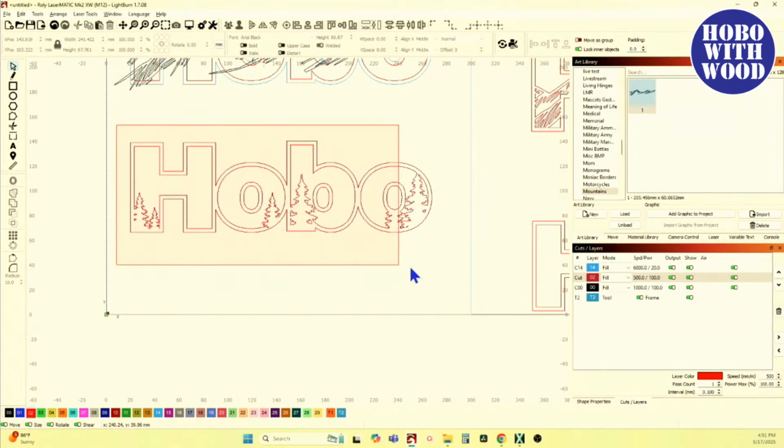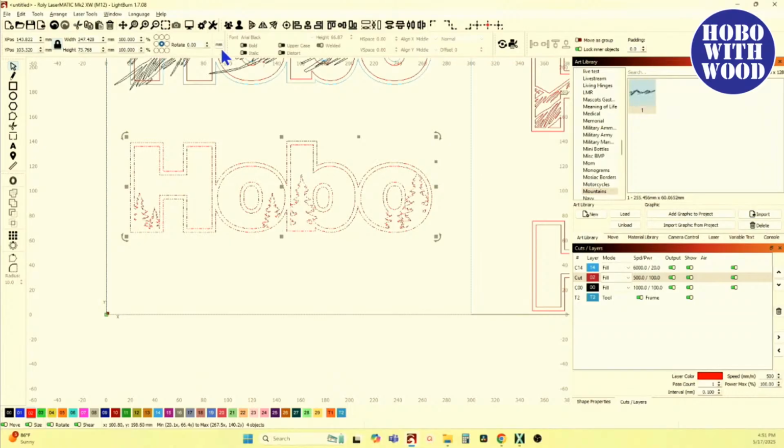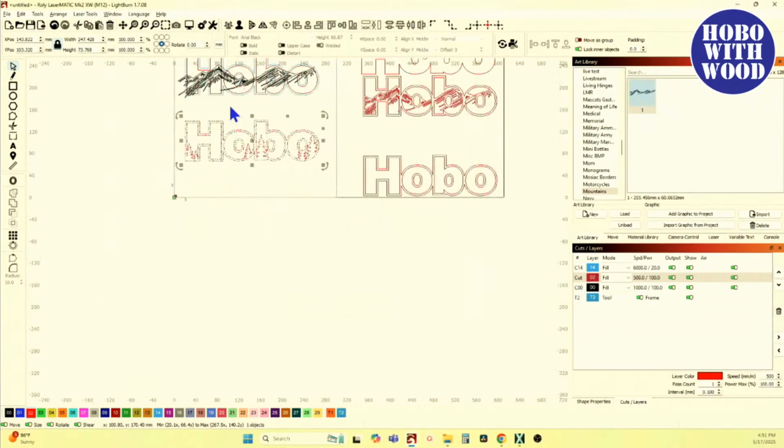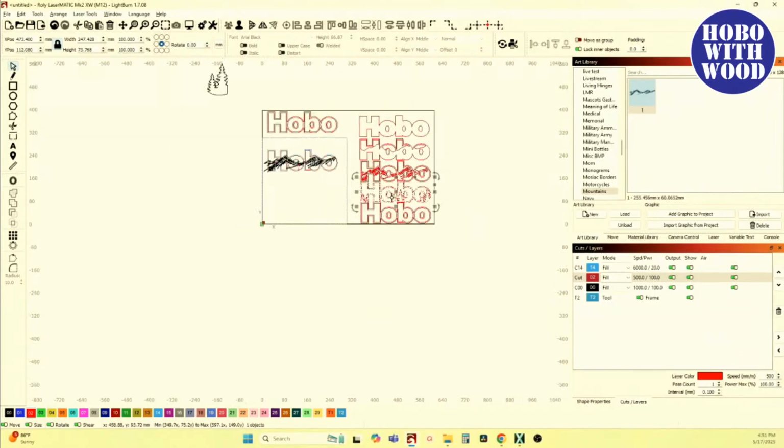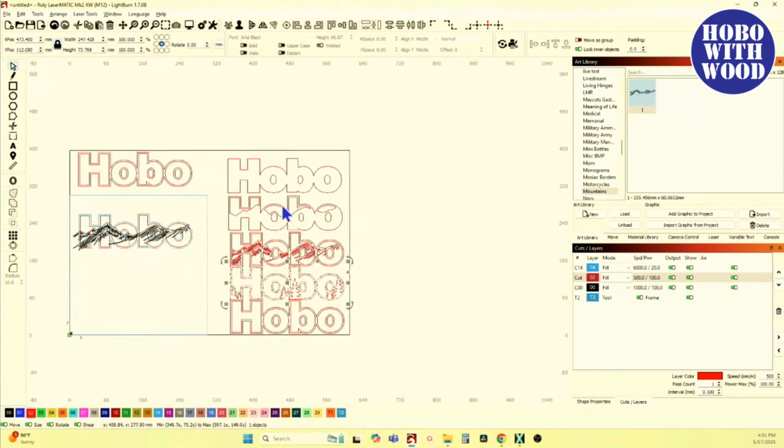And now I can take all of that and group all of that. And that is the next layer that would go right here. And there's 1, 2, 3, 4, 5 layers. And now to make sure it's all going to do what I want it to be when I get it done, I'm going to put each of these.